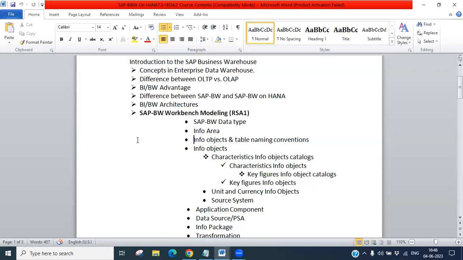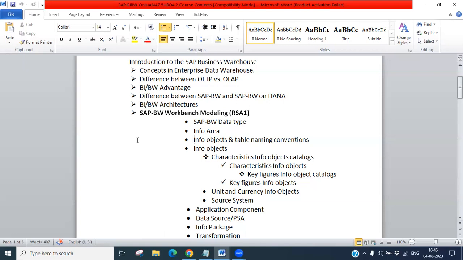So whatever the objects, that's where the realization phase is. The requirements are gathered by the BW consultant. They start working or creating according to the requirement, whatever your project manager or architect has built in a document, like this is the data flow, you have to start creation on BW. Then your BW consultant starts implementing or creating. That is modeling.